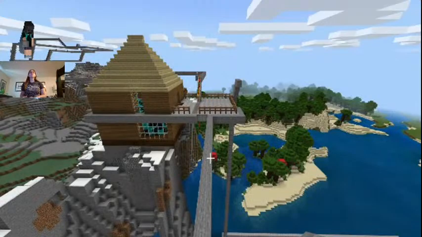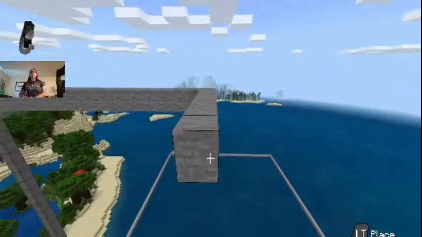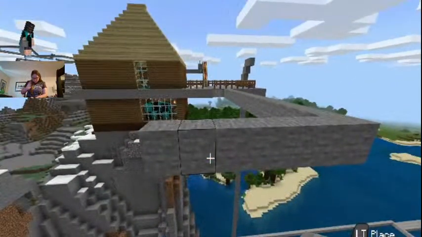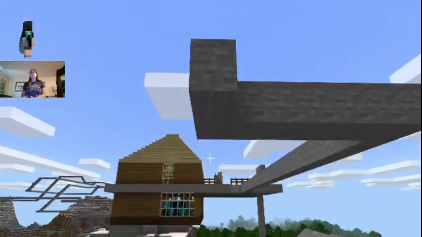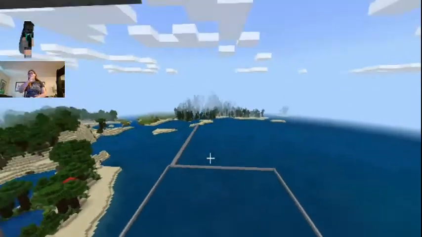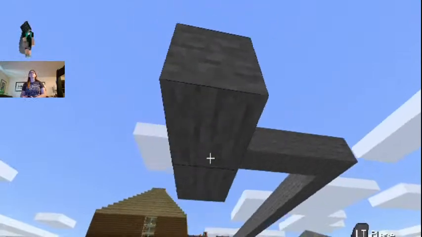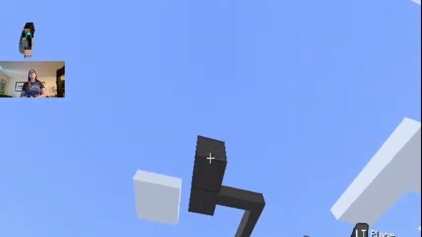Perfect. I'm probably just going to make this go into the water. I figured it out. I figured out how I'm going to get into the water. I'm gonna make it go around that, just around. Go through into that island, and then we're good. Done. Perfect. Not too sure what it is yet. It will just be.